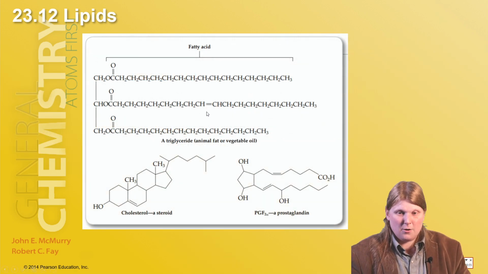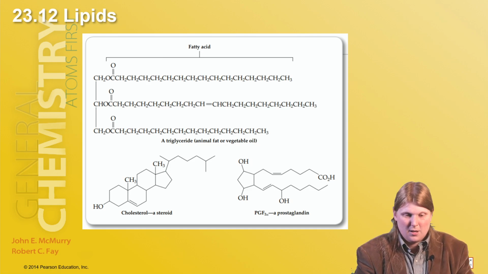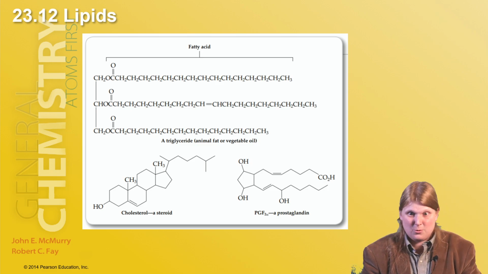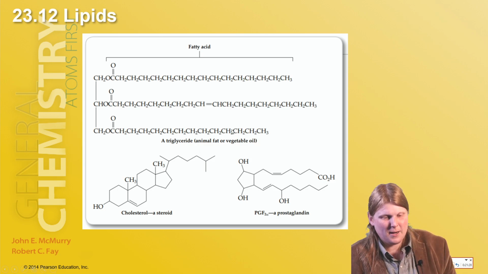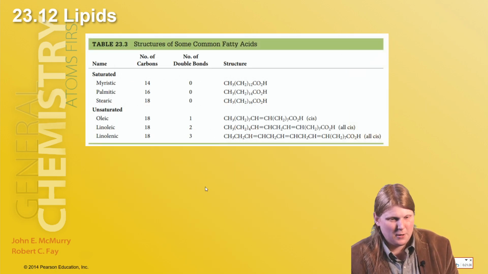So in this sense, in their reactions with oxygen, they can store a lot of energy. That's why I'm comparing them to a kind of biological gasoline. With long carbon chains like this, they're kind of like oil, like motor oils, or like diesel fuels. It's actually possible to do certain kinds of reactions with lipids to turn them into compatible fuels for diesel engines. That's kind of more like what these are. So they're very, very energy dense, which is kind of the key to all this. But they're also used to make cholesterols and steroids and other things as biological systems derive these fatty acids and other types of lipids into varying other forms. But it can have other kinds of biological properties.